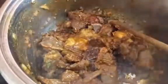I normally use tomato paste, but if you don't have tomato paste, tomato sauce works just as good. Now I'm adding chutney. I love chutney. It brings in a bit of sweetness to the stew. If chutney is not your thing, you can add anything like barbecue sauce or mustard, whatever flavor that you prefer.